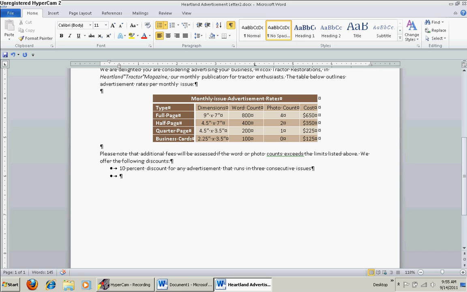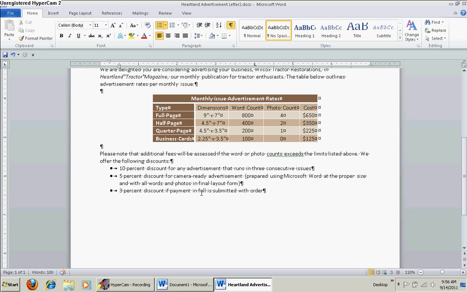Now if you would like to turn off the bullets without pointing and clicking, all you have to do is to press the enter key once again, and that turns off the bullets and brings the cursor back to the left margin. Now hit enter once again to separate the bullets from the text by having an extra space, and type the next paragraph.